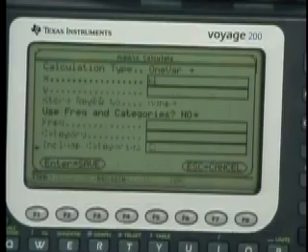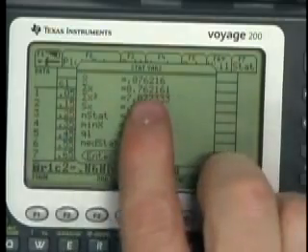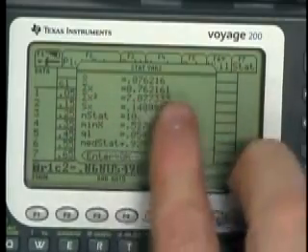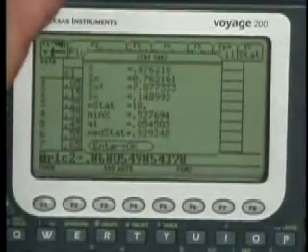Tell it to do it on C2. And when I hit enter, it gives me the sum as 8.762161, and my delta x is 0.1. So I'm going to write that down over here.